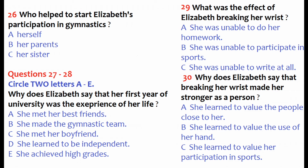That sounds like good advice. Let's talk a little bit about your gymnastics career. How long have you been doing this sport for, and what has been the best moment of your college participation? Well, I've been participating in gymnastics since I was a kid. My parents got me involved in the sport. The best moment. I would have to say that there is not one single instance that stands out in my mind as the best moment, but more of a whole experience.